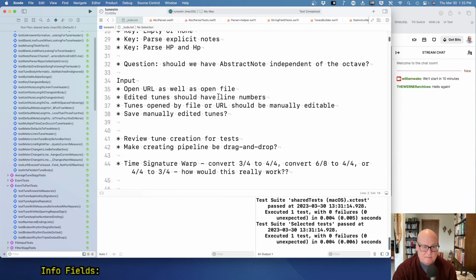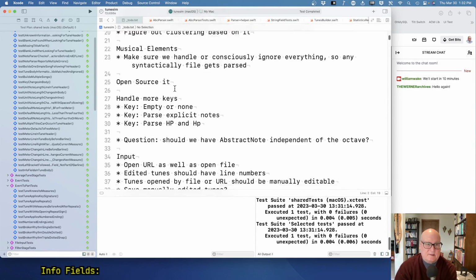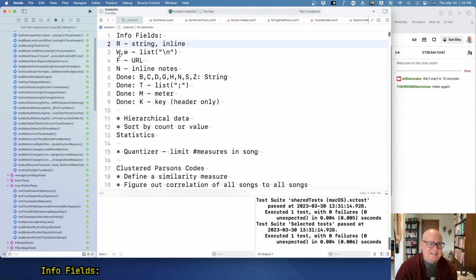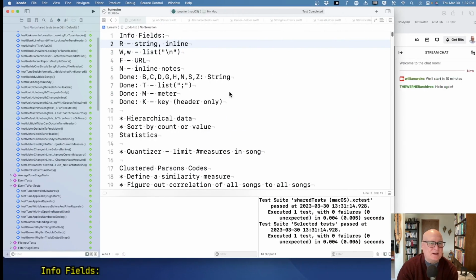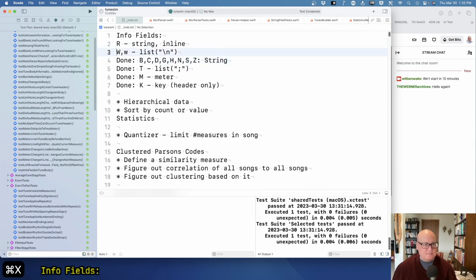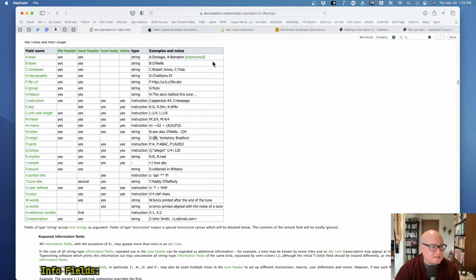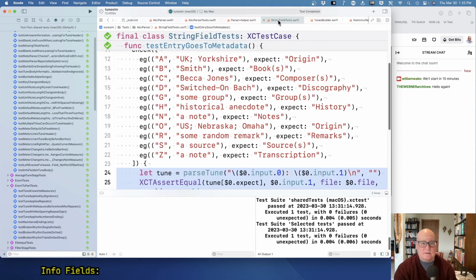Okay. We have, okay. I'm going to leave that one. W, what are they like? Well, let's do F. Let's try and do them alphabetically. Okay, F is easy. It's URL. Okay. And I think we're going to call it URL. It's only in the tune header, so it's going to be more of the first case. So string field tests.